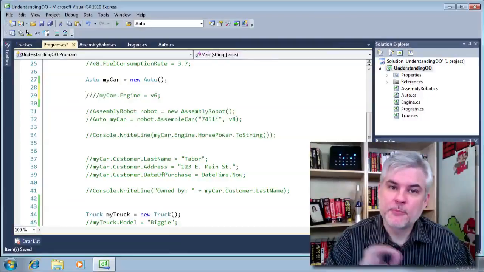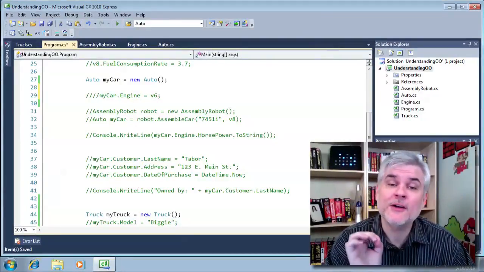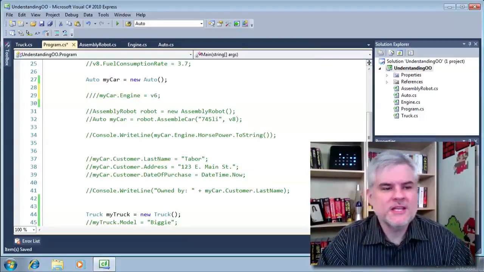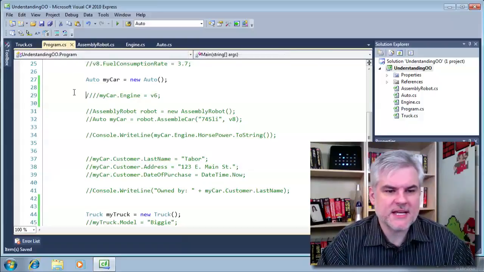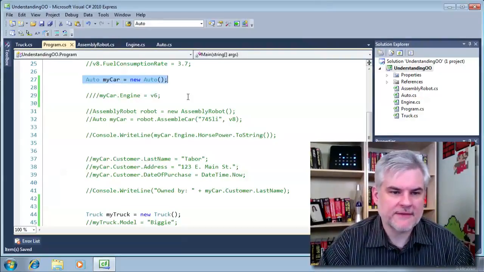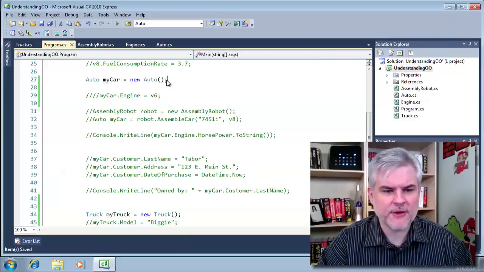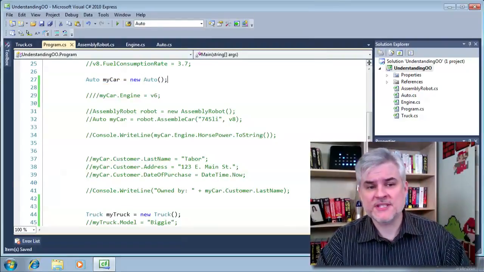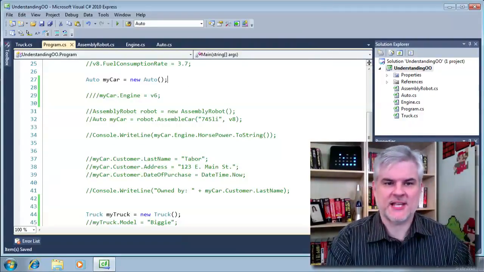In this video, I'm going to take a brief departure from our talk about inheritance, just briefly, to talk about constructors. You're going to see how it all ties back in just a minute. So, in yesterday's videos, we were looking at the program.cs class, and there we wrote a line of code, Auto myCar equals new Auto. And I pointed out that the parentheses at the very end seemed a bit out of place, right? After all, the parentheses operator is for method invocation, exactly.